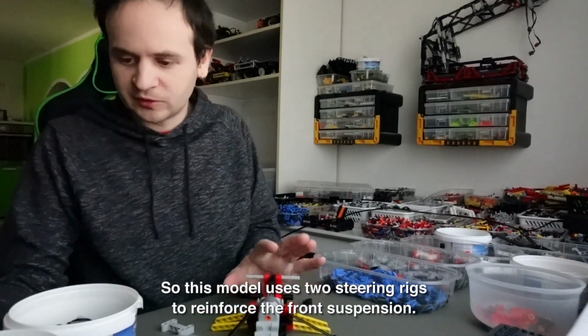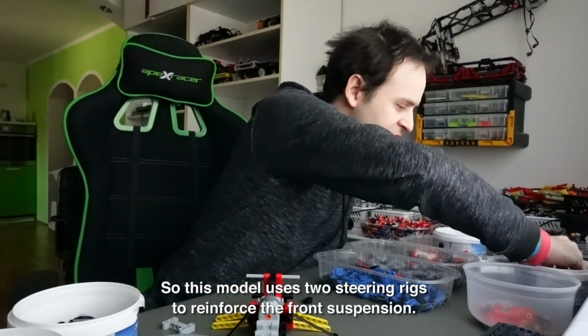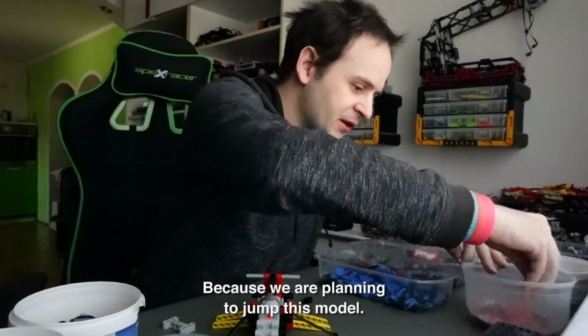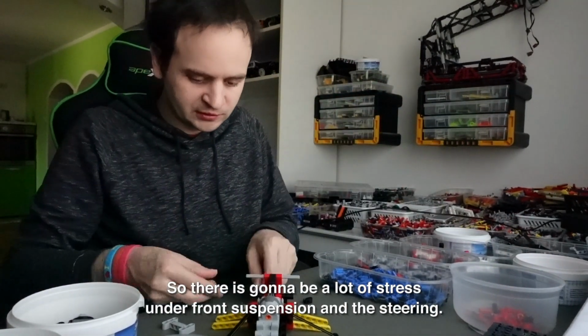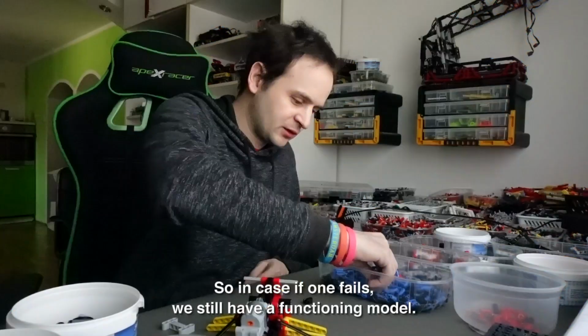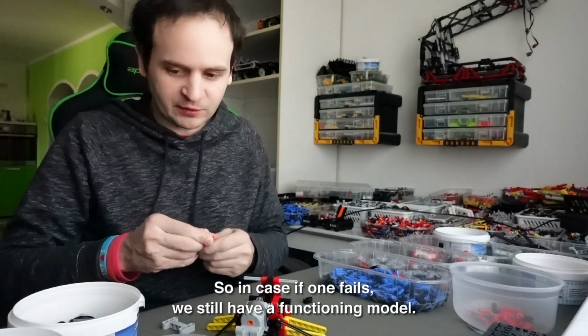This model uses two steering racks to reinforce the front suspension, because we are planning to jump this model, so there is going to be a lot of stress on the front suspension and the steering. So in case one fails, we still have a functioning model.